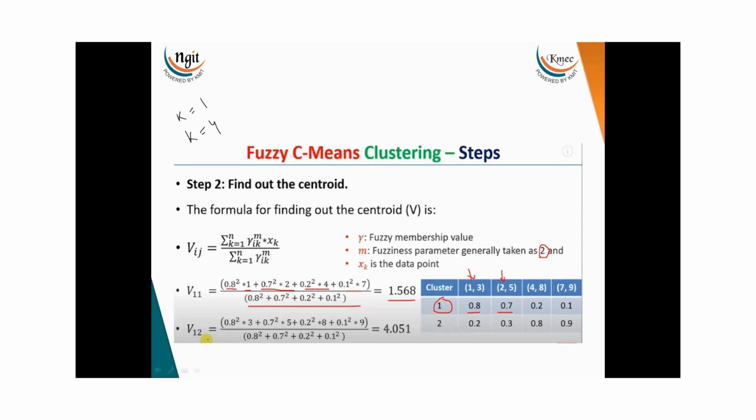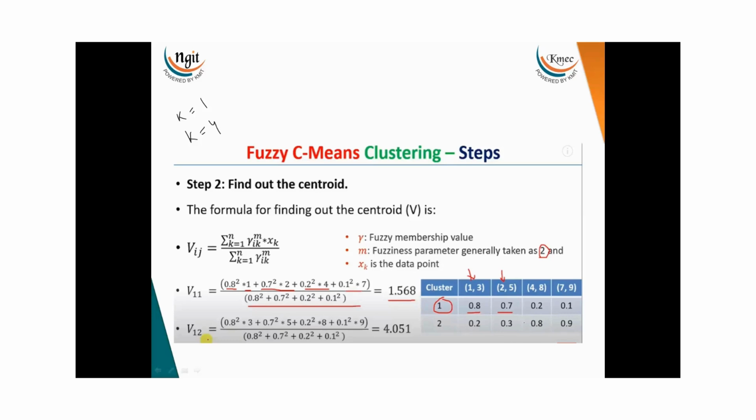Next, multiplied by which data point am I talking about? I'm talking about xk. So what is my xk? I'm talking about data point 1. First time I'm finding for 1, next time I'll find for 3. So I'm talking about the first data point. So my xk value will be 1, multiplied by 1, because I'm finding the first component of the first centroid. So 0.8, the probability of 1 belonging to cluster 1, is 0.8. So we have written 0.8 multiplied by xk. xk is nothing but the component which I am talking about, which is 0.1, plus the same way.